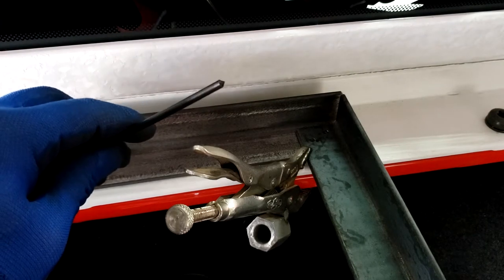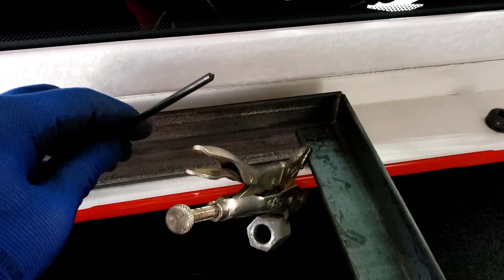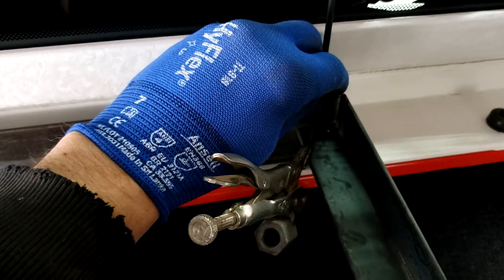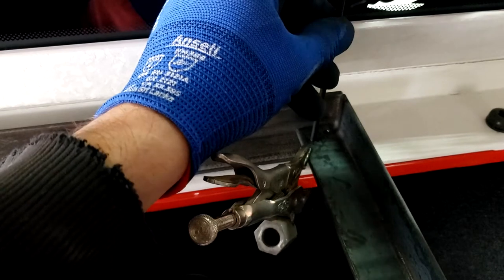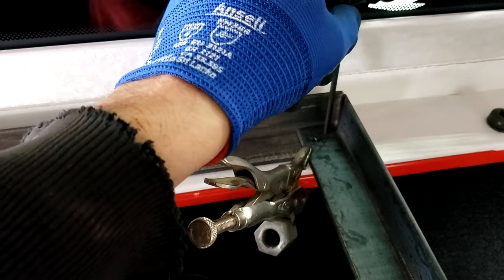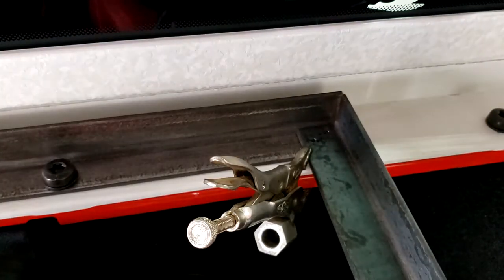My pre-drilled holes, I'm going to use this tool. It's called a transfer punch. Basically, you drill your hole just slightly larger than your punch, so it doesn't have a lot of movement, and it's got a ground tip on it. So you stick that in your drilled hole there, and then you just tap it with a hammer, without hitting glass. Then that makes a punch mark for where your hole is, so you can get perfect alignment.